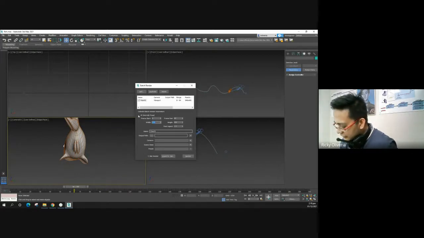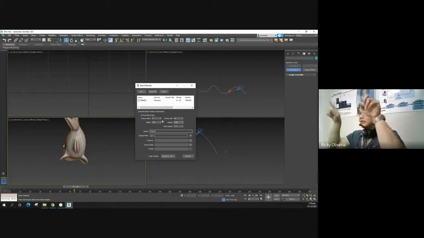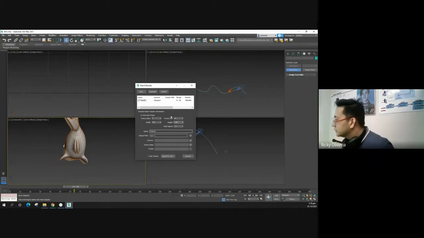So, eto, let's say for example, yung size nung ano ko is 720. Yung height is 1080. Ay, hindi, mali ako. 1080 by 720 size. Then, frame start ko 0, frame end ko 100. Hanggang 100 lang. So, somewhere dito lang yan.